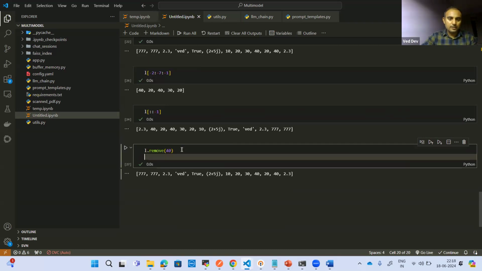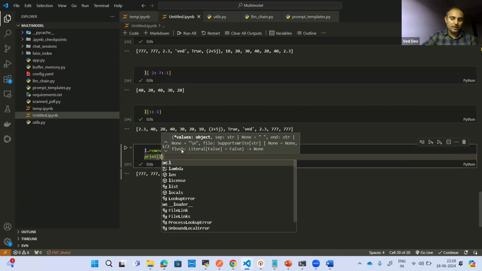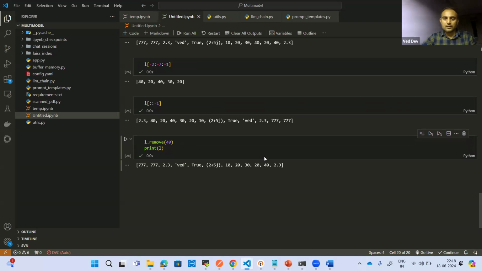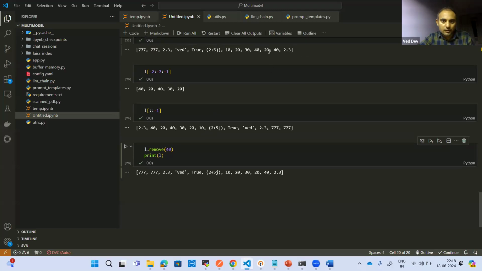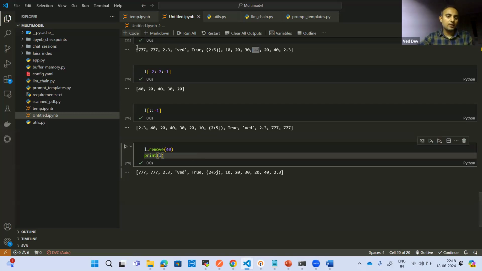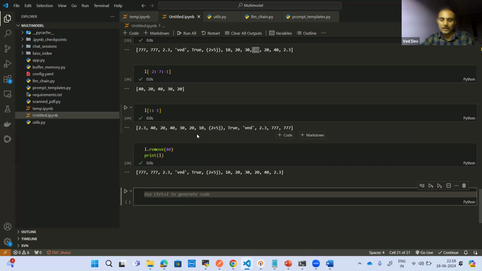And then here I'm just printing my list. See this. Earlier there was 40 and 40 here. So you can see this 40 has been removed. What I said, whichever comes first from the positive side, it will remove that first. So it has removed that.